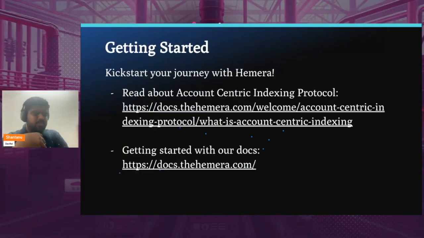If you want to get started with all of these processes, it's very easy. You just need to start by understanding what ACI is, account-centric indexing, and how the whole protocol works. The link to the docs is docs.hemera.com. I'll drop it in the chat as well, so you can have a look.